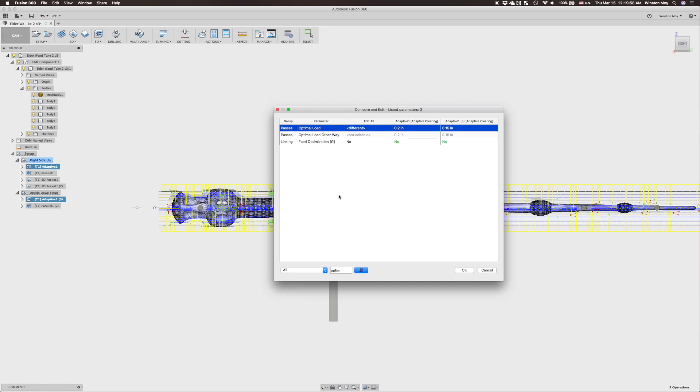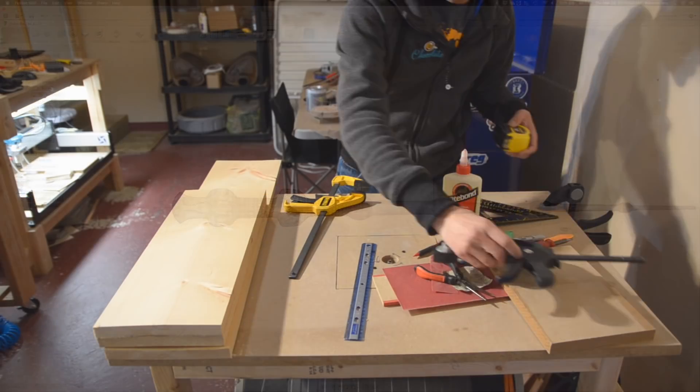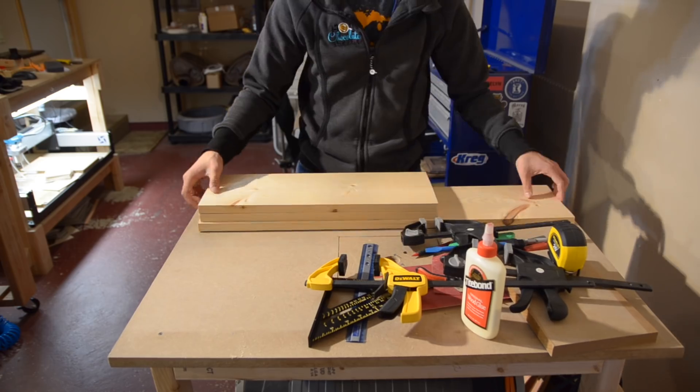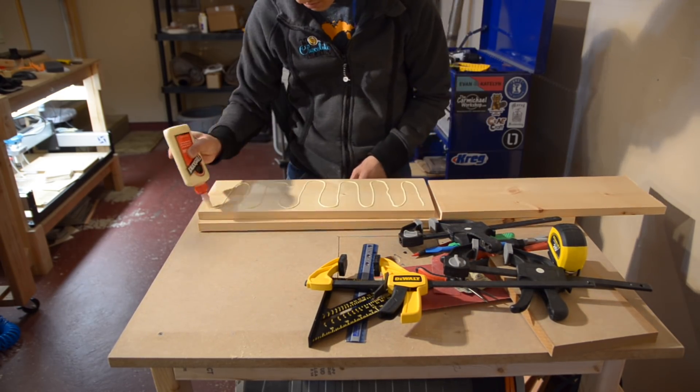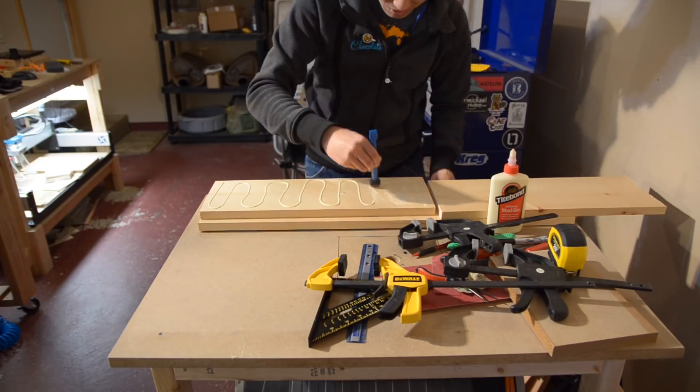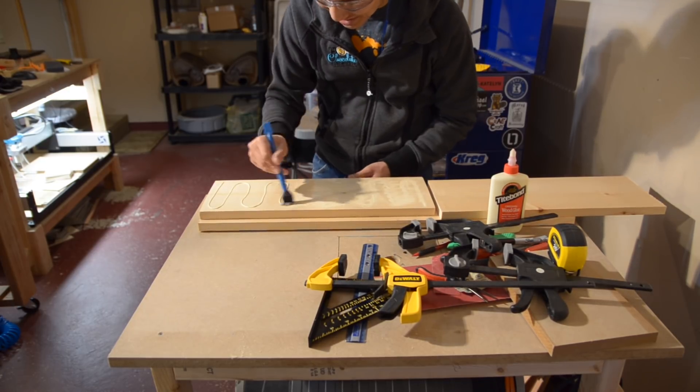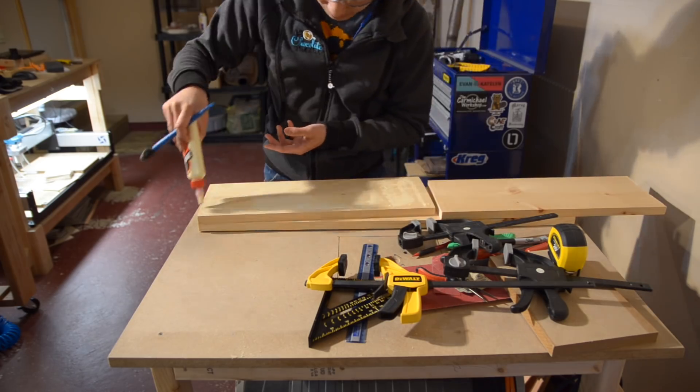After posting my gcode, I headed to the garage. This elder wand model has a maximum diameter of about 1.1 inches, so I needed stock that was at least that thick. Unfortunately, if you want to buy material from the big box store that'll work for this project right out of the gate, you're basically stuck with 2x4s and pressure treated fence posts.